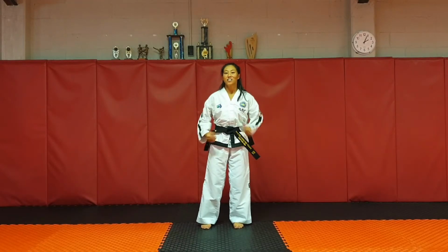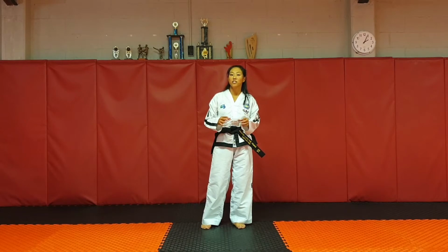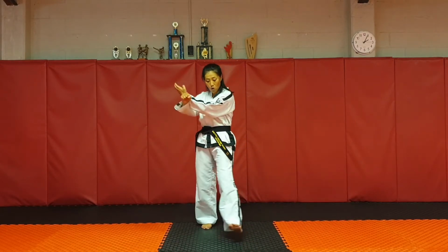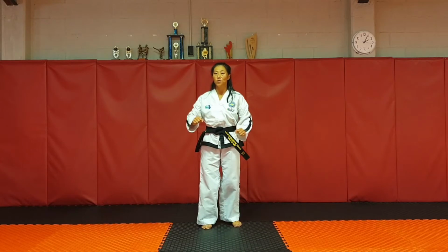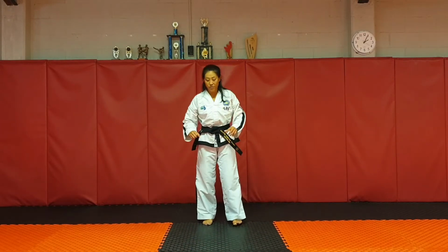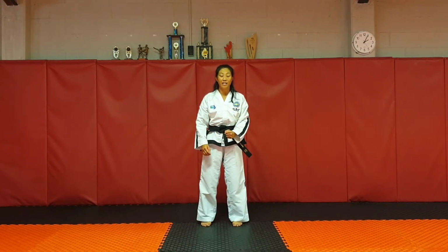Okay, right. Let's get ready for our second fundamental exercise. It's called Sajumaki, 4-directional block. The two components of this exercise are the knife hand low block and the middle block. Two of the techniques that we've just been learning. We're going to start with the right side.